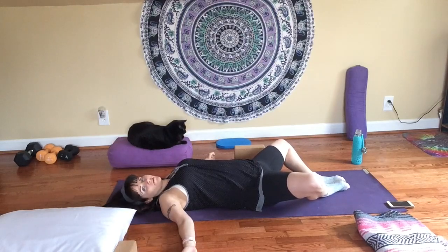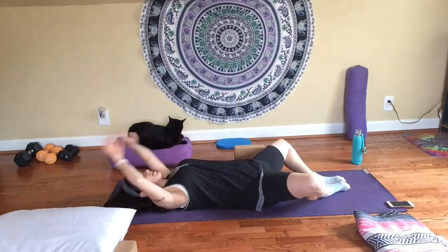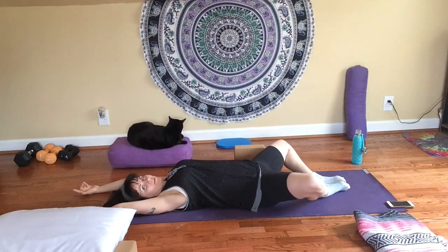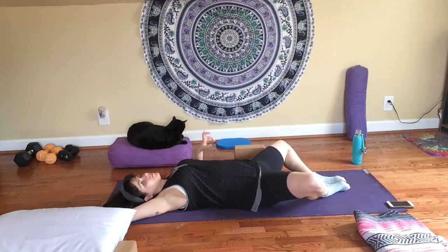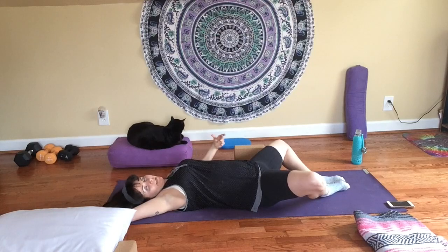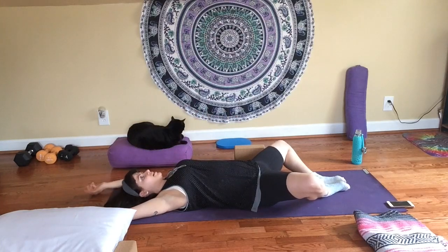And you can either rest your arms to the side, or what I find feels really good, at least to me in this variation, is to extend your arms and stretch back towards the wall behind you. This is Supta Baddha Konasana, reclined bound angle. Now I will say with this variation, just on the floor, you're not really getting the back bend in this one, but you're still getting a nice hip opener, a nice stretch in your thighs, a nice release on your back, and a good stretch.